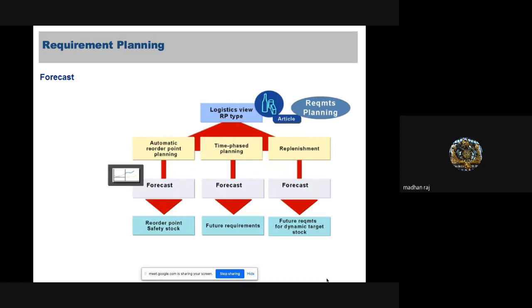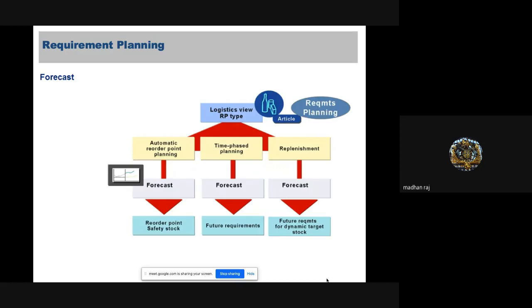When you use replenishment planning, your future requirements will be determined based on the dynamic target stock, the target stock that we defined, right? At any point in time in my store, the maximum stock I can hold for this Levi's blue denim is 100. That is my target stock. But that is a static one; when you use a forecast, it can be determined dynamically. During season, it can go up to 150, but off season, it can come down to even 70 based on the performance. If the store has not performed in the past 3 weeks, I don't need 100 quantities for that store, because I can pull that stock and send it to some other store where it is performing well. Even if the stock comes down to 70, I will not generate the requirement, because the target itself has become 70, not 100.